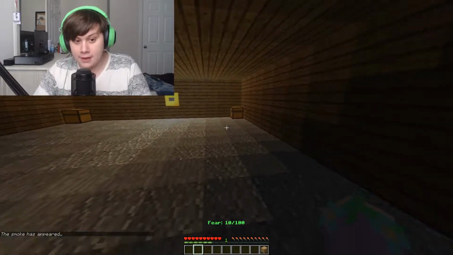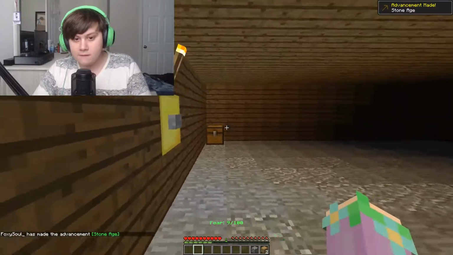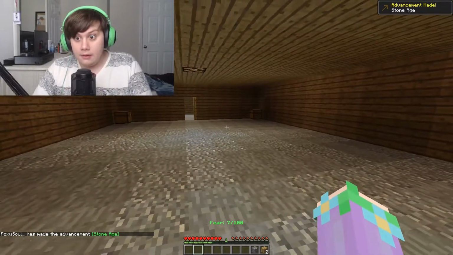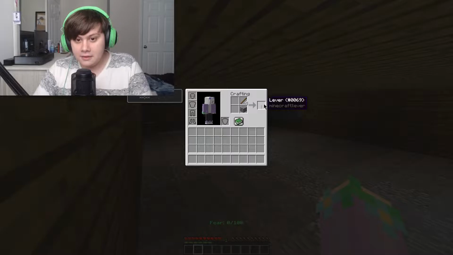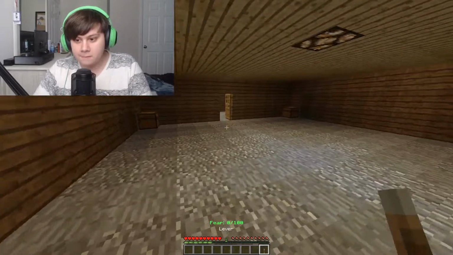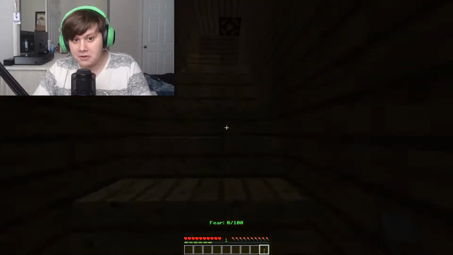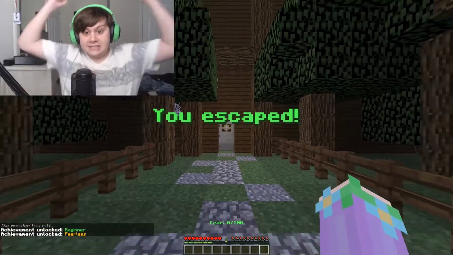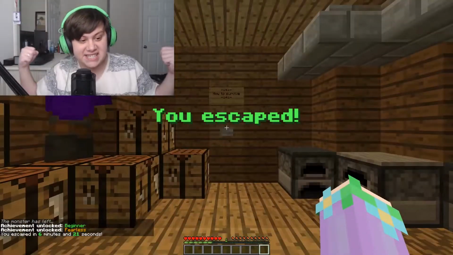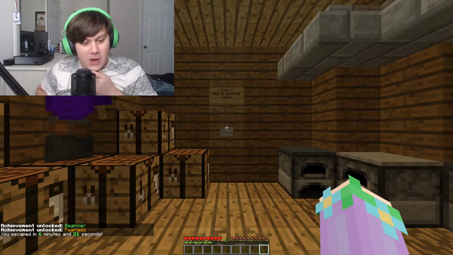This is not going as good as I thought it would be. Cobblestone. Yes. What is that? Okay, how do you make a lever? This? Okay, we're going. Oh, yes! Yes! We did it! Yes! I escaped in 6 minutes and 21 seconds. My gosh.